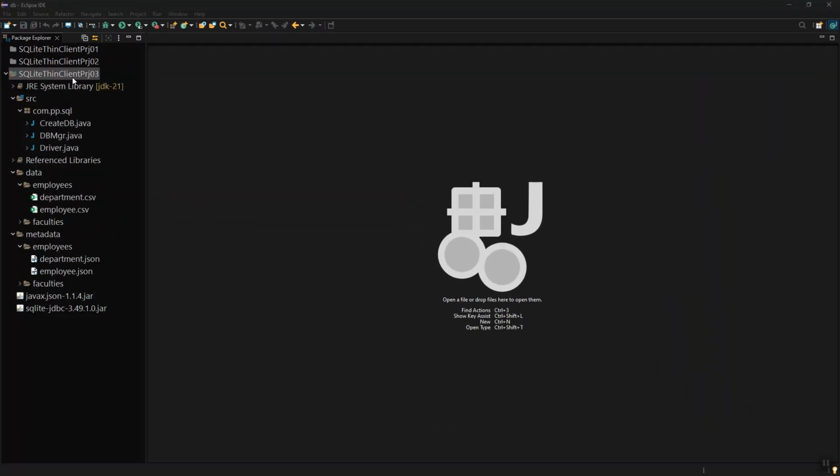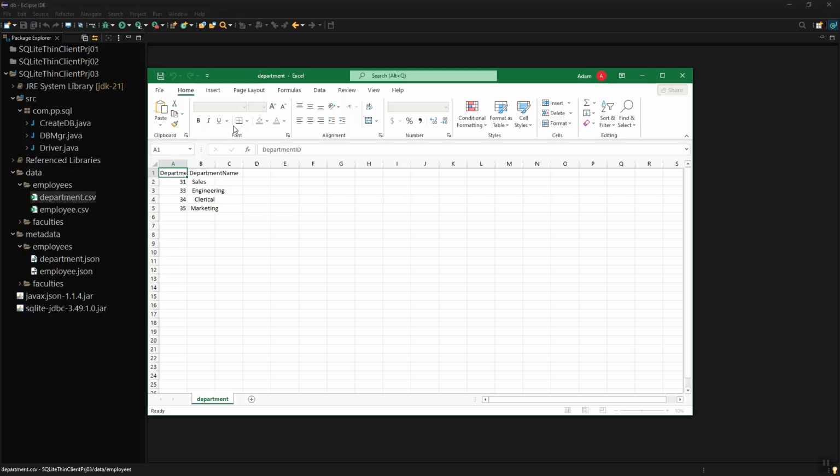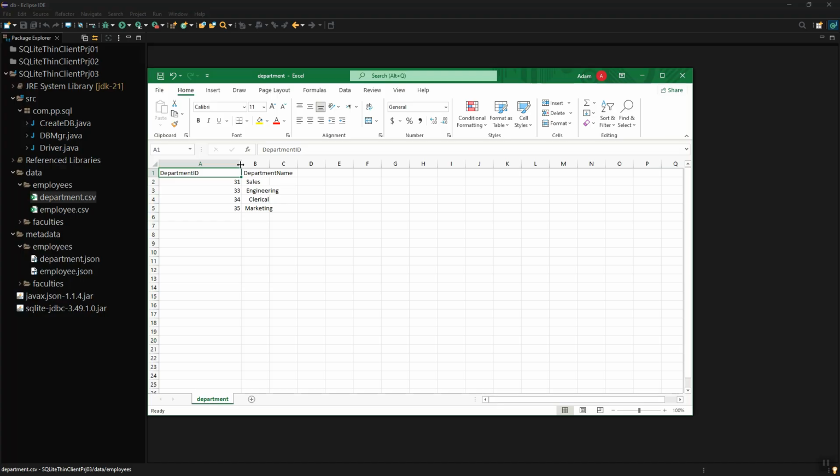This is a pre-built version of the application. Now in a .csv file, we don't have any information about the data. So we don't have any information about the field types here.